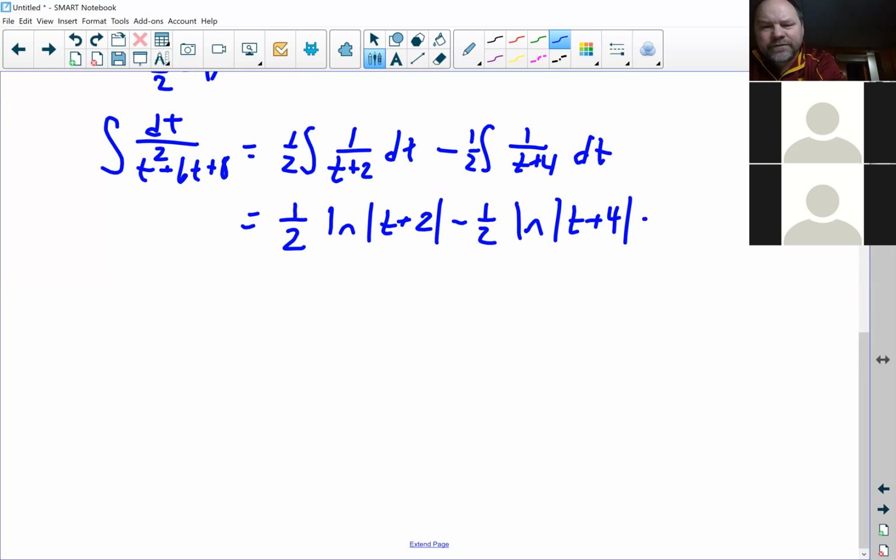I don't have any limits, so I need to remember that constant. Very important on the AP exam. Remember that constant. And then there are a bunch of different things we could do to simplify this. I'm pretty sure if you looked at the answer key, that might be in there as part of their solution, but they didn't end there. They probably brought the coefficients inside.